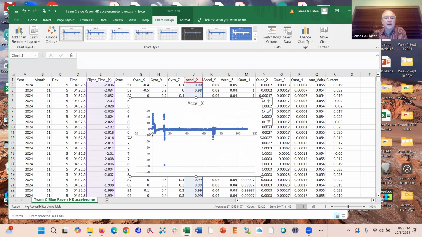And here's what I see. First of all, I see a big spike of acceleration in the first few seconds of the record. That's the thrusting of the motor. And then about 16 seconds or so, I see a big spike. What that indicates is the rocket just broke apart at apogee, and that shocked the rocket. So in other words, you notice that in the accelerometer, that's when the drogue parachute came out.